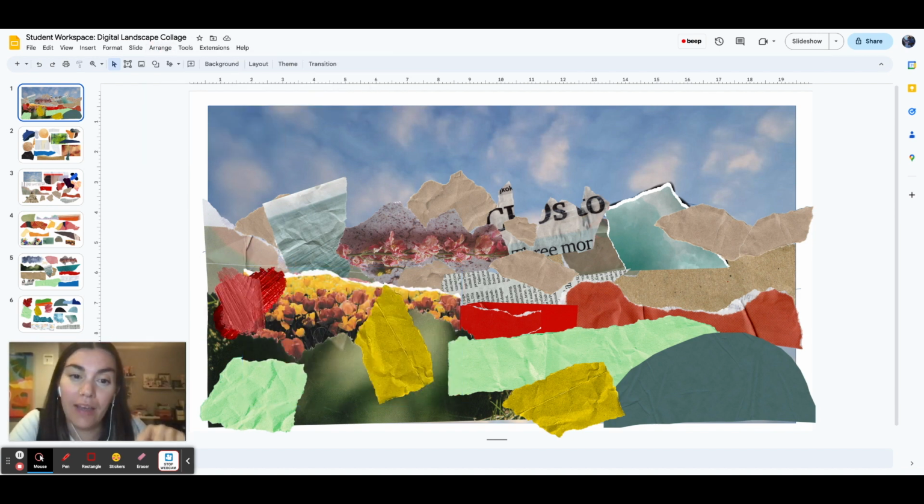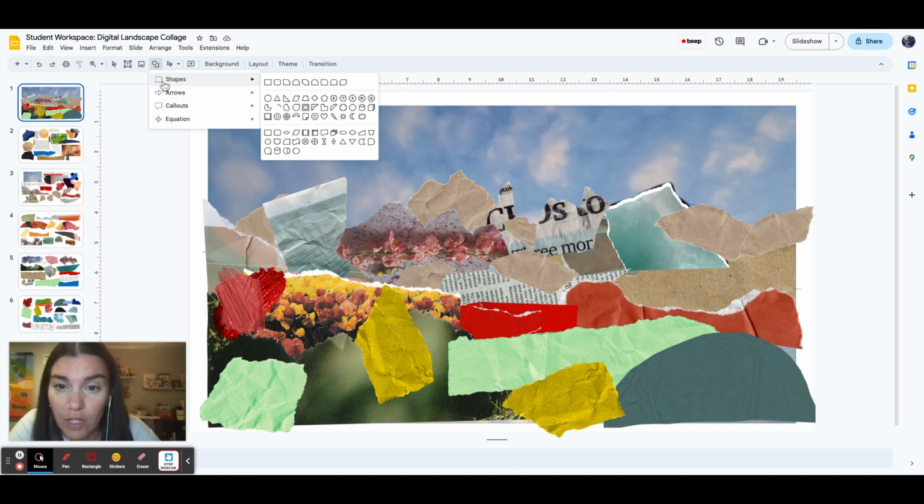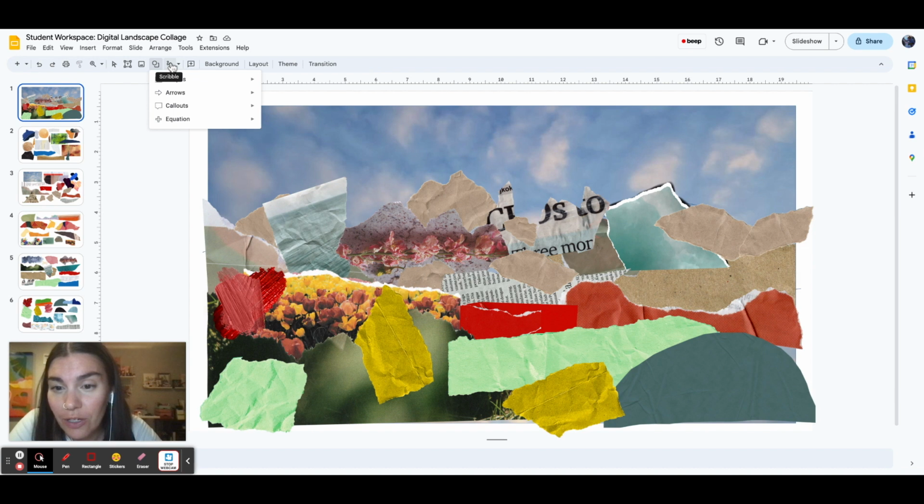Okay, so now I have the mountains in the background. I have the foreground with that green area and the red. So now I can choose to add some definition to things. Maybe I could use the polyline tool to create some shapes, or I could just use the scribble to draw lines, or I could even use any of these pre-made shapes to add to my collage. I'm going to start trying to use the scribble line and the polyline tool.